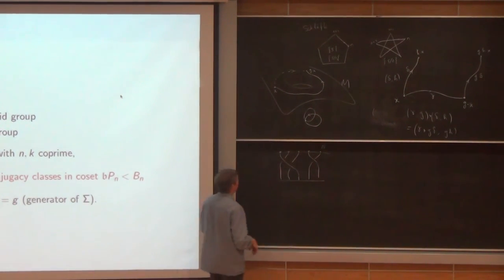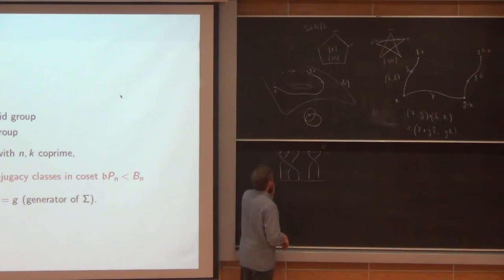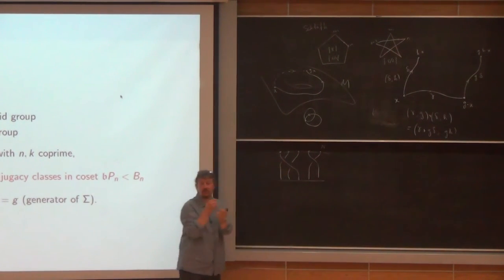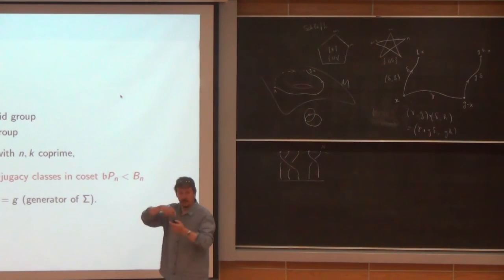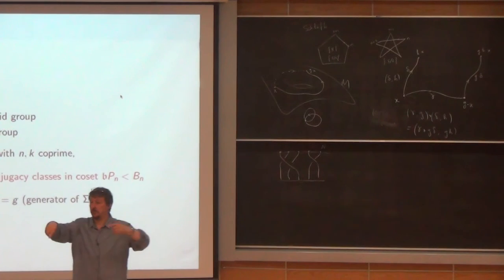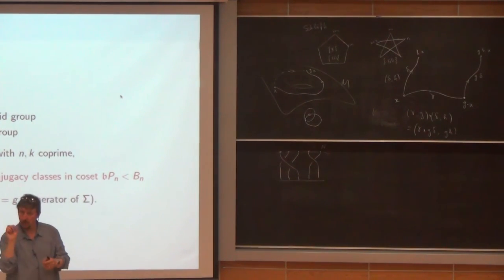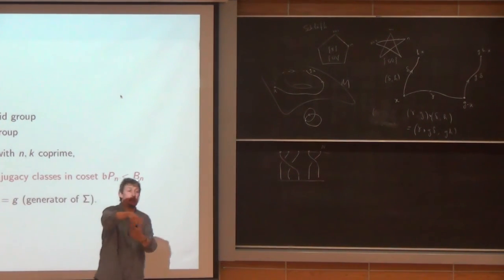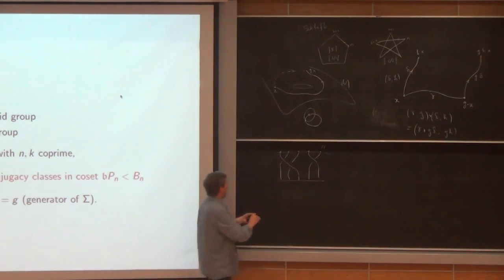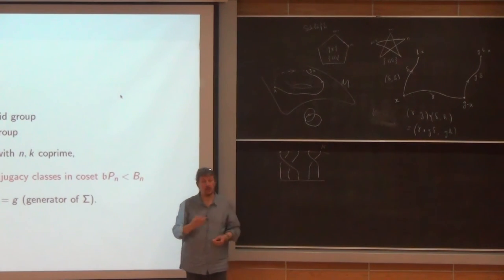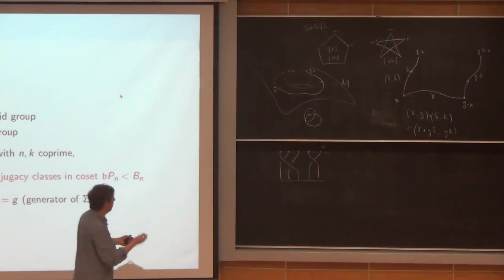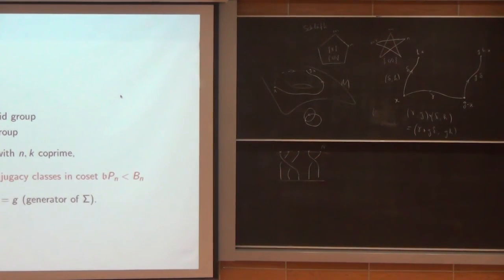It's fairly clear that this pi 1 of the motion of n particles, or positions of n particles with no collision on the plane, is the pure braid group, because as they move around each other, it's just like there's one particle, here's one particle, and they've just moved around each other. So you have to prove it, but anyway, it's a classical theorem from, I can't remember, the 1940s. And it's a pure braid.